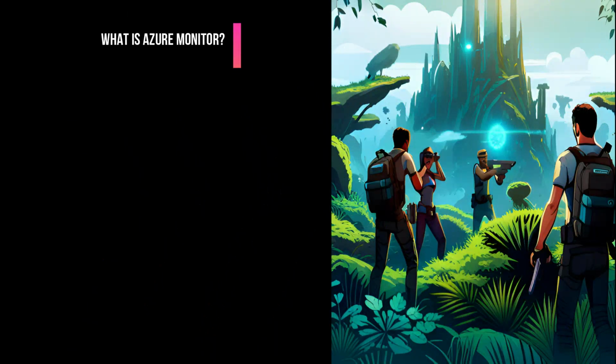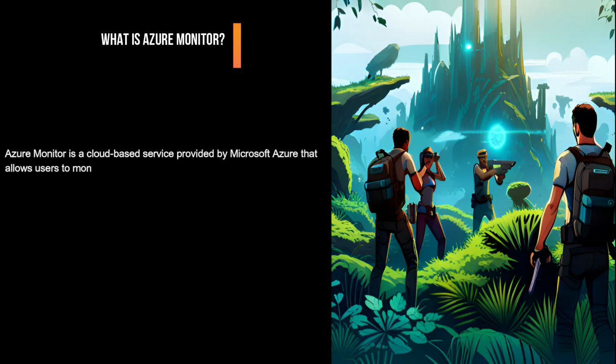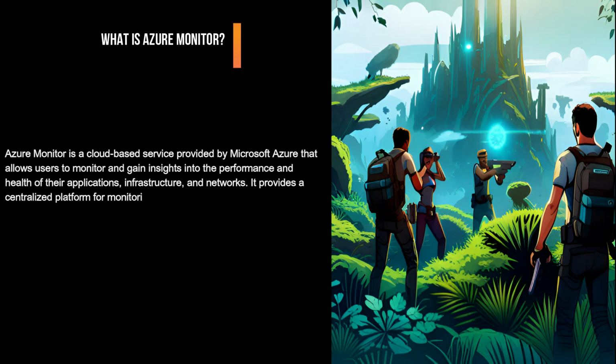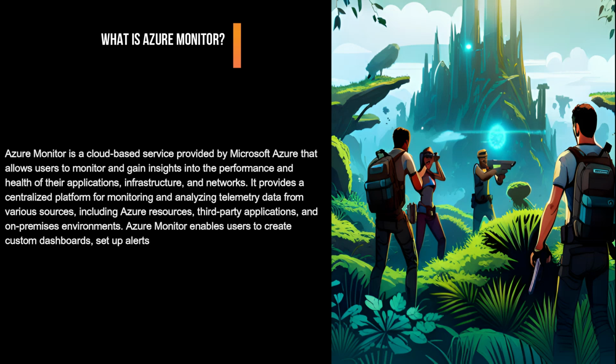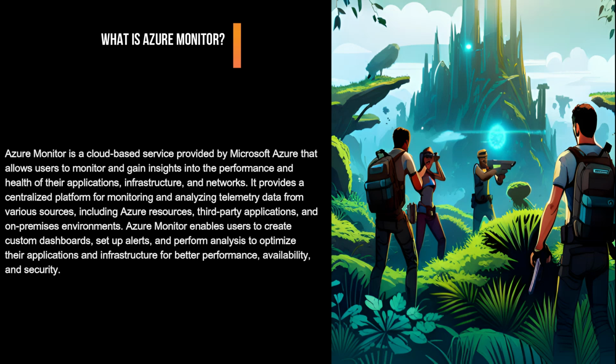What is Azure Monitor? Azure Monitor is a cloud-based service provided by Microsoft Azure that allows users to monitor and gain insights into the performance and health of their applications, infrastructure, and networks. It provides a centralized platform for monitoring and analyzing telemetry data from various sources, including Azure resources, third-party applications, and on-premises environments. Azure Monitor enables users to create custom dashboards, set up alerts, and perform analysis to optimize their applications and infrastructure for better performance, availability, and security.